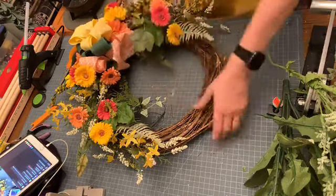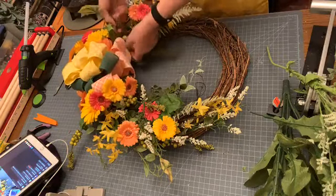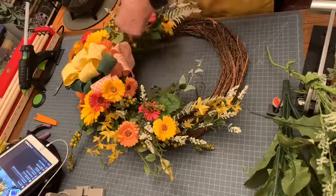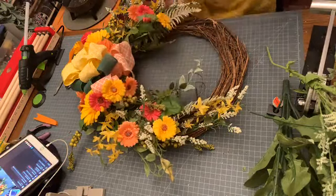A little bag over there fell. So I'm just trying to get some of these, there they are. There's berries out there, some leaves out there. And you just start filling it in.